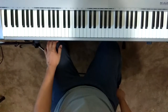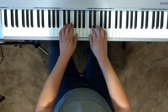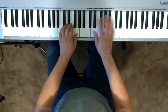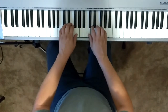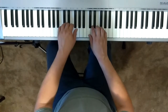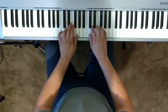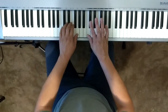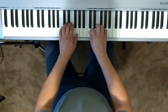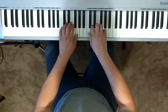Now we're going to go ahead and place our fingers back onto the keys, and this time you're going to play and sing the note name. Starting with the left hand, and the next page is the right hand. One, two, three, four — E, E, D, D, C, C, D, D. Next page: C, C, D, D, E, D, C, C. Very good.